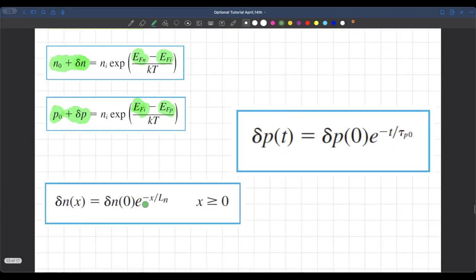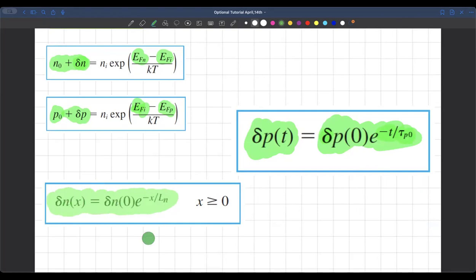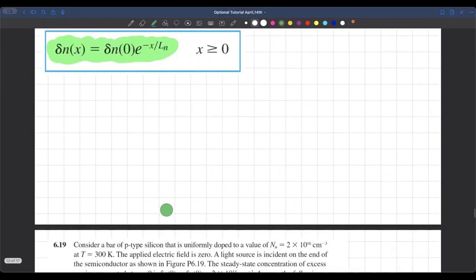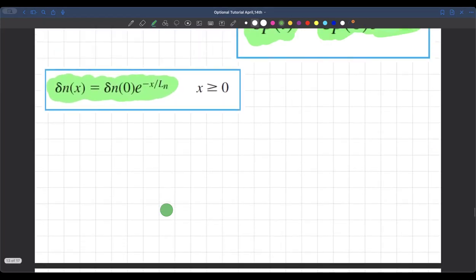You must go and see the topics and try to understand the theory part, but I'm just writing down the key formulas that you will be deriving. So for the dependence with respect to time, you will solve that differential equation and get this expression, okay? Where you can see the time parameters, the mean lifetime and t. And with respect to space, you will get something like this, okay? Now there's this thing, Ln. You're going to see this in the topic and I haven't actually talked about it yet in class, so maybe I'll do that in the next tutorial, but let me tell you that Ln we call the diffusion length, okay?